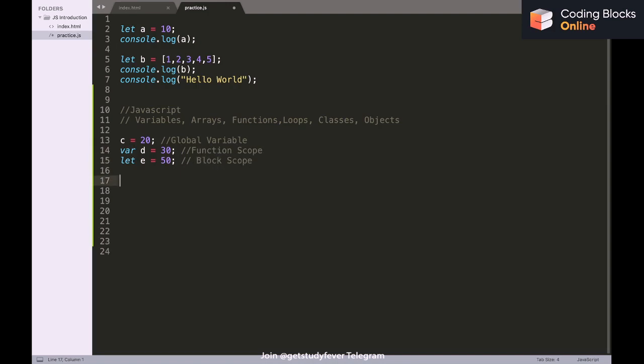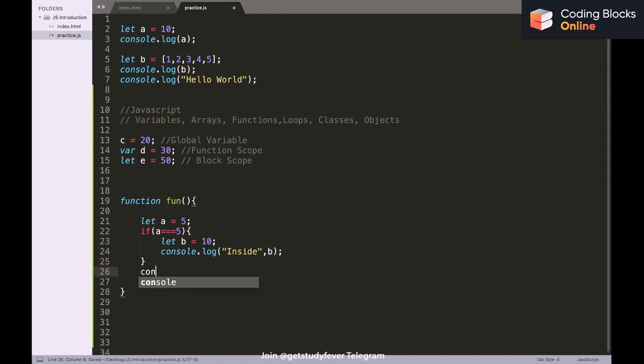Okay, so let's try to create a function, and we will see what happens in this case. Let's say there is a function and the name of the function is fun, and here, let's say, let a equals 5, and I say if a equals 5, and I will say let b equals 10, and let me do console.log inside the block, saying I'm having b, and here I say console.log outside the block.